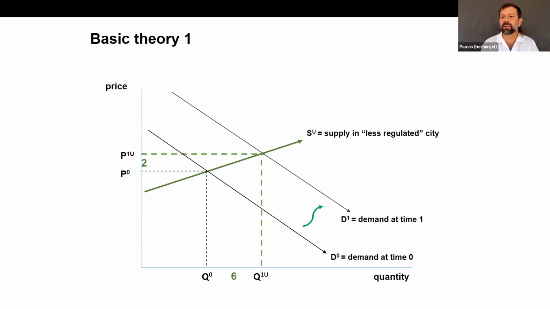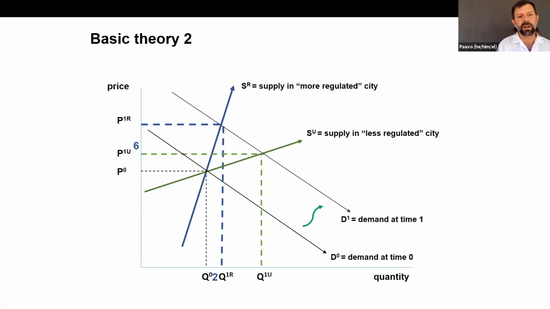Okay, so here's a basic model of a market with prices on the y-axis and quantities on the x-axis. Supply in this model is relatively elastic. We can see how demand shifts outward from time 0 to time 1. And what happens? Well, prices go up a little bit, by 2%, but the quantity of housing produced goes up by more, by 6%, right? This is like a Houston or a Tokyo where the rules governing housing production are relatively relaxed. And when people want more of it, it's built. Then we can compare this to a more regulated city, Los Angeles, if you will.